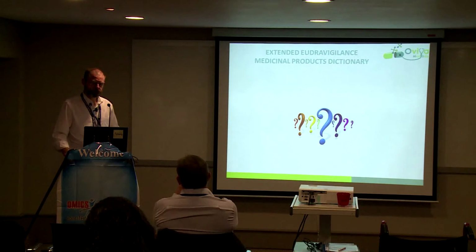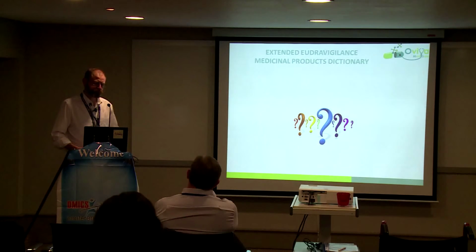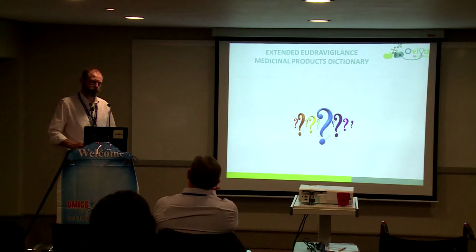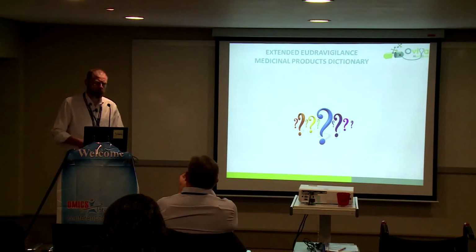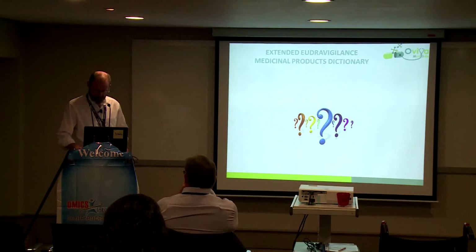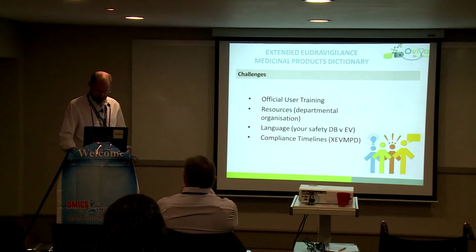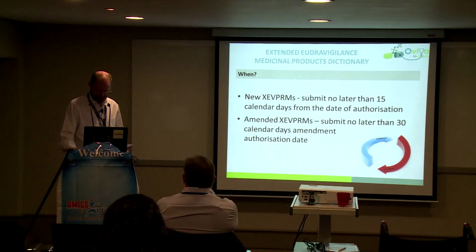Something you mentioned about timelines for the extended dictionary: you said you had 15 days after the first authorization and 30 days after any subsequent changes. I'm not quite sure, but did I catch you saying that the EMA have 20 days in which to do something? I didn't quite catch what. Yes, sorry. Let me find that slide.